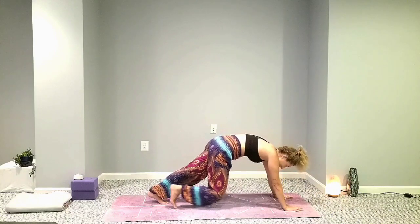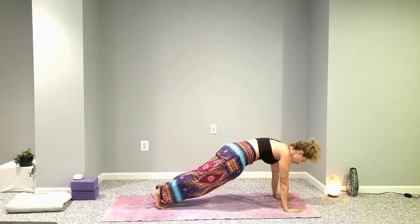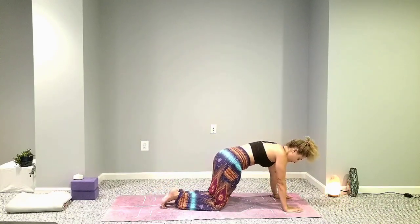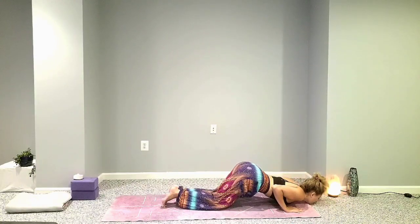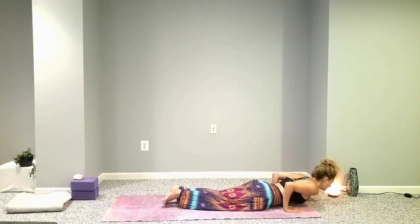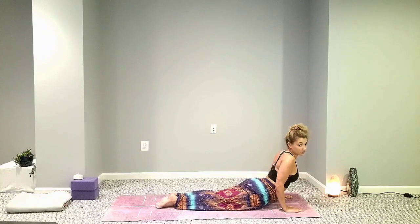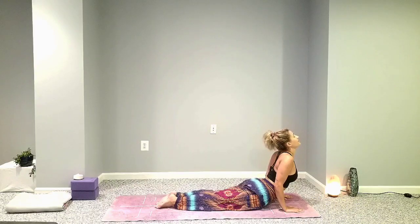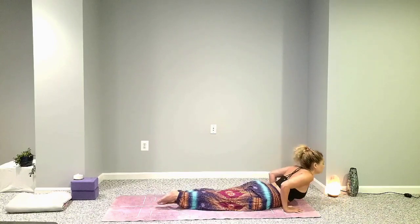Bringing your left foot back behind you into plank. This time, drop your knees down, come forward, and inhale to come up into a full cobra. Heels are still together. We're creating a back bend here, so look back behind you or up to the ceiling. Your hip points should be on the ground. Exhale to release.